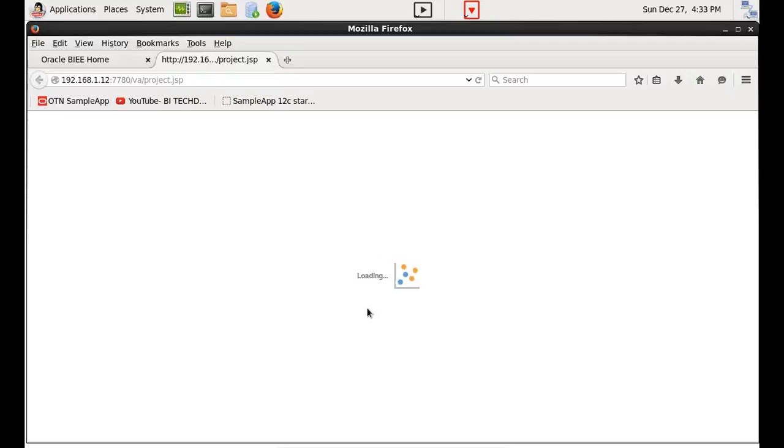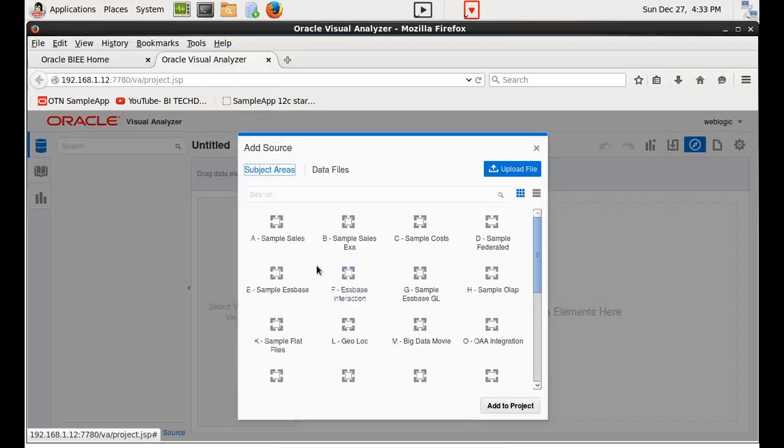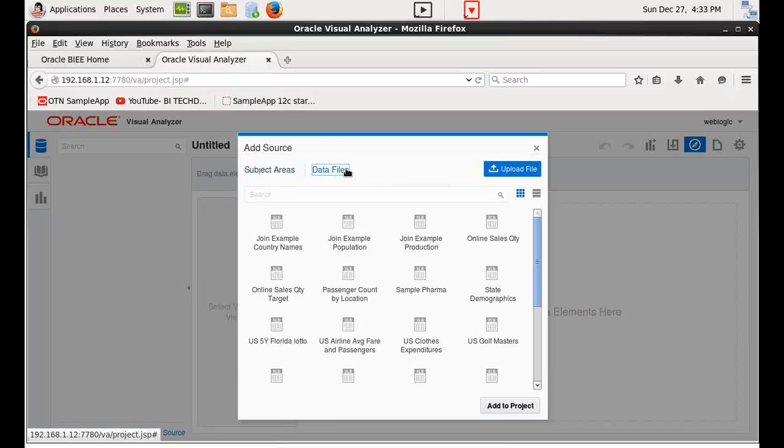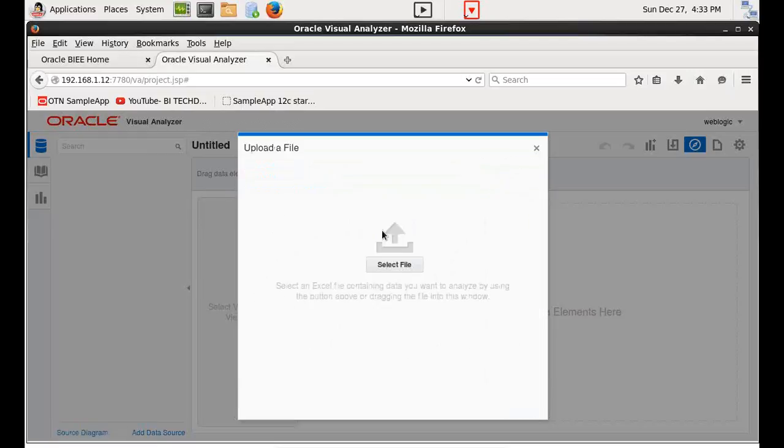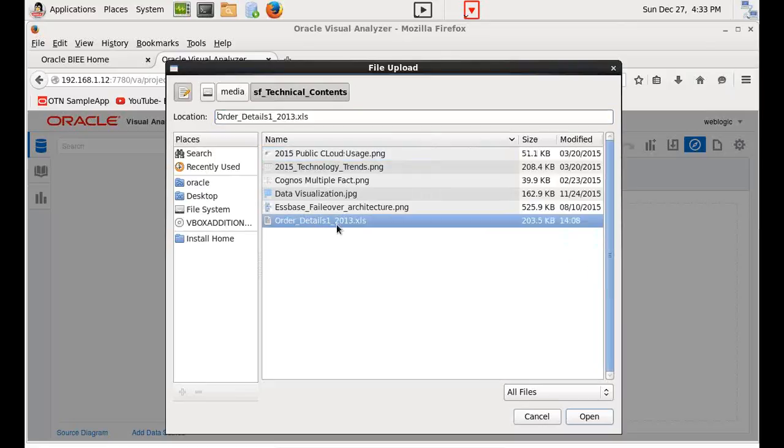I'll also show you a couple of limitations I realized while working on a couple of sample visualizations. So the first option pops up. It asks you to add the server, add the source. You can add a source which you publish in your RPD. In addition to this, you can also add a source from your data file as well. For example, I'm trying to pick an XLS file. You'll see the option over there. I've picked up an XLS file.